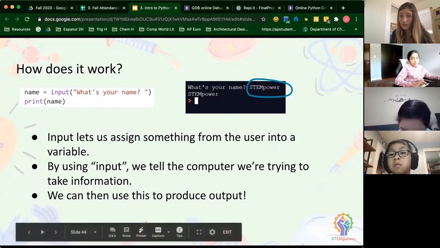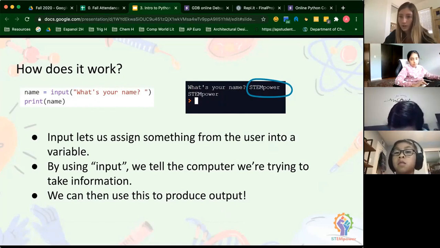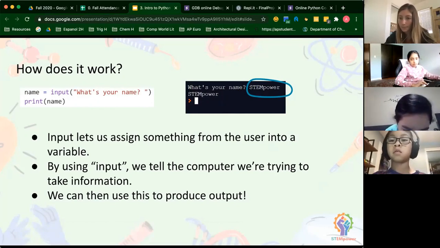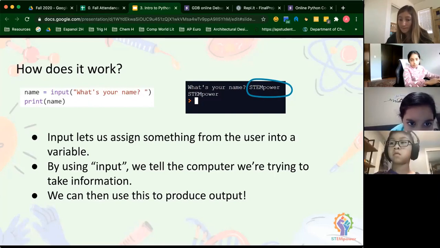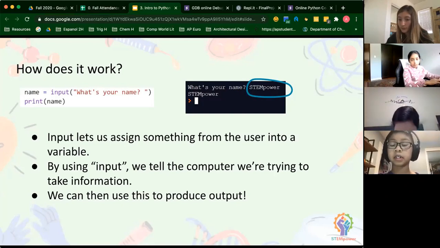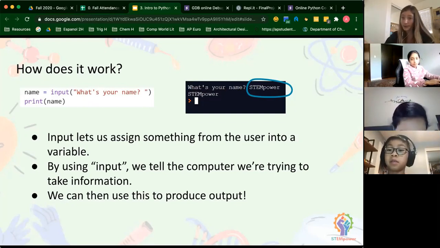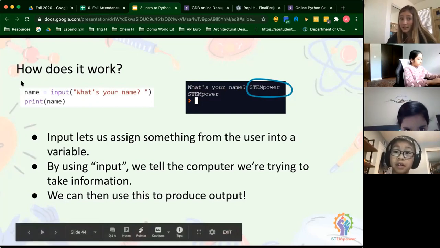Okay, so I know this is a lot, so can you guys let me know what's kind of confusing or what I should go over? You guys kind of understand what input is, and do you think you could use it? Wait, input is it asks you, right? Yeah, the computer is asking the user for their input. That's what input means, right? Yeah. And again, okay, I got it.